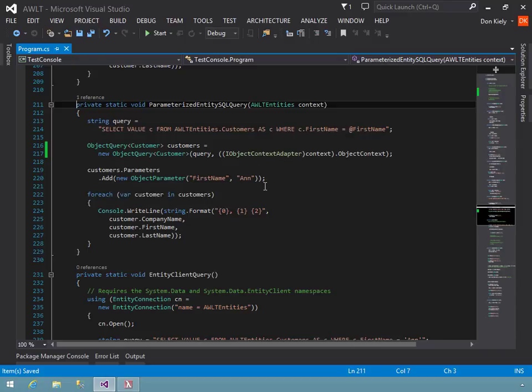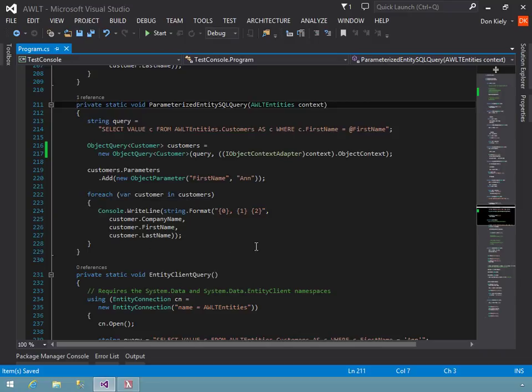And then I want to filter for all customers with the first name, and so I'm providing that as a literal string. If the parameter value needed to be an integer, I could provide a 5 for that value, but in this case it needs to be a string. Okay, so at this point I've created the query, I've set the parameter value, and then I start accessing the collection, and this is the point at which the query actually is executed. And then as usual, I just loop through the customer's collection and write out various properties.